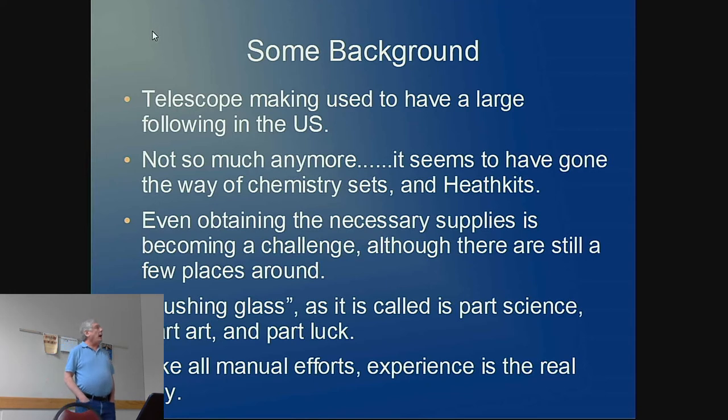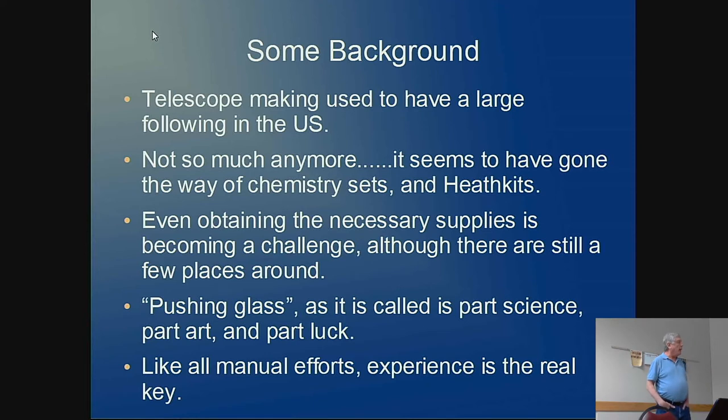Okay, background. When I was a kid, there were actually quite a few what are sometimes called telescope nuts in the area. People who made optics, made telescopes. There were a lot of places that sold supplies and parts, kind of on the way of chemistry sets and ETH kits. There's a couple of places where you can still get mirror blanks or order lens material and get the grinding supplies, but it's really kind of a dying art, and so it's kind of nice to present this, to do my part to keep it going. Pushing glass, which is kind of what it's called to make these things, is a little bit science, a little bit art, and some luck. And experience is really the key. I think I made my first mirror when I was 13, and it's awful. I mean, it's just terrible. But I can crank out a pretty good mirror now.